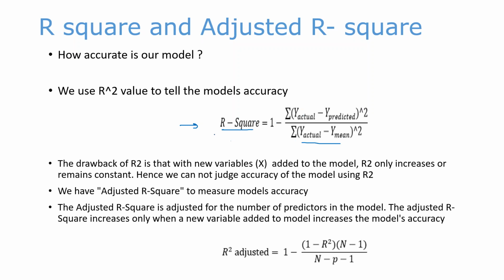The problem with R squared value is that whenever I add new variables, it tends to either increase or remain constant. R squared will never decrease. So how can I evaluate a model by adding a few variables? It would be a challenge, right? Hence we have something called adjusted R squared. Adjusted R squared is basically looking into the dependency or correlation. It increases only when a new variable adds to the prediction model's accuracy. So degrees of freedom is considered so that it is not affected by the number of input variables. Okay, so this is about measuring the accuracy.